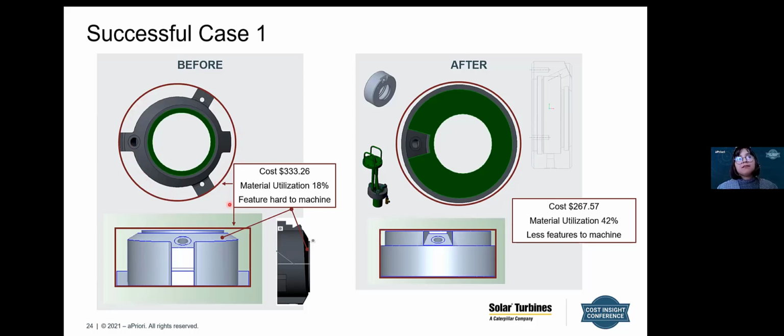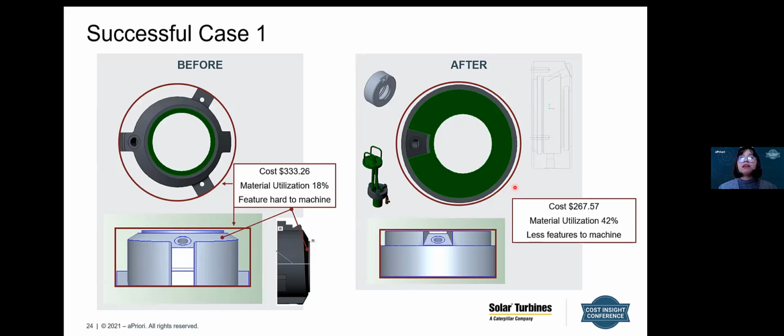Besides that, it had a complex feature all around this perimeter. The function was to locate the hose, but the feature wasn't possible to fully machine on the 2-axis lathe since it had an inclination, so the setup times were very high. The design recommendation was to maintain the outer diameter since it didn't interfere with the design intent.